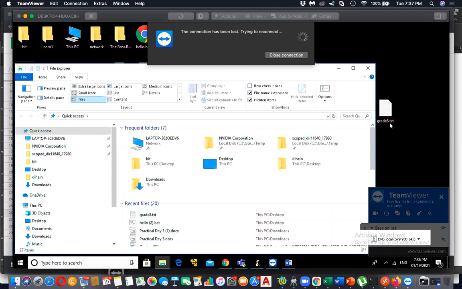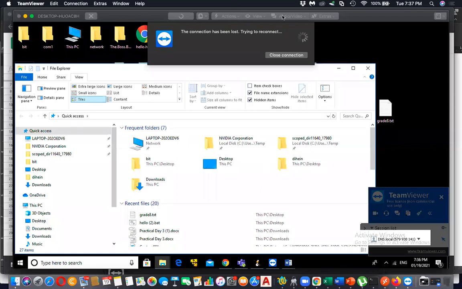Okay, let's do a small thing. You saw that this is opened using Notepad. So let's make a small change. Here I'm going to mark the extension.